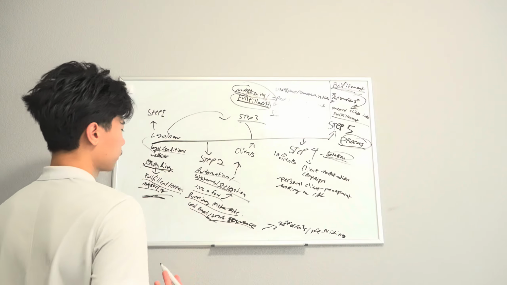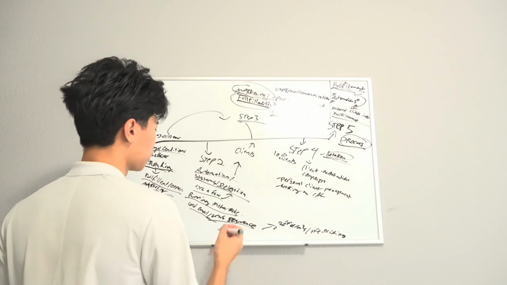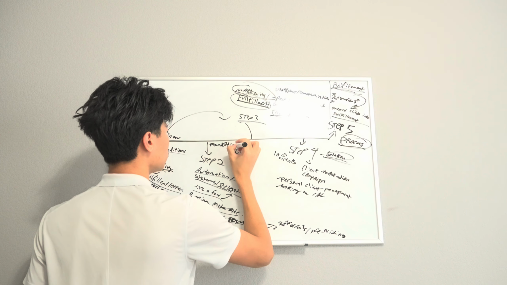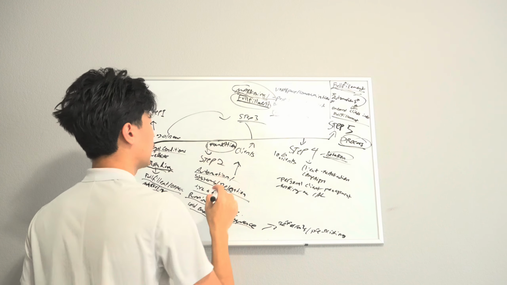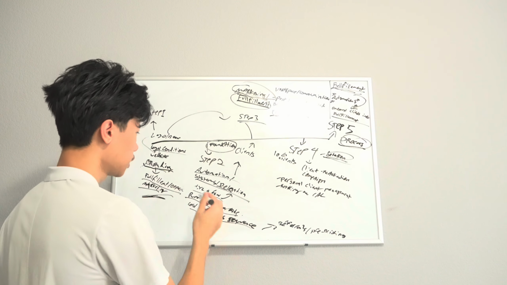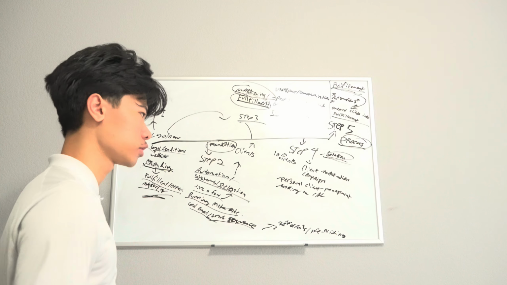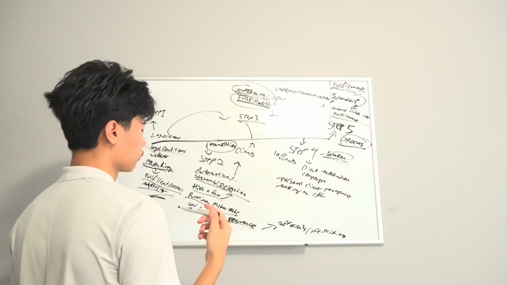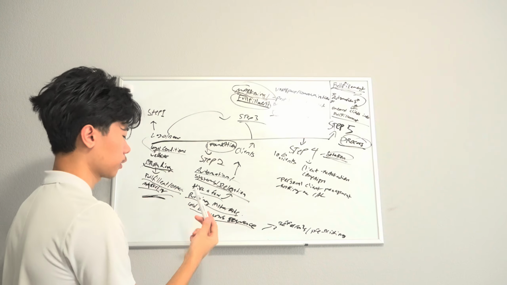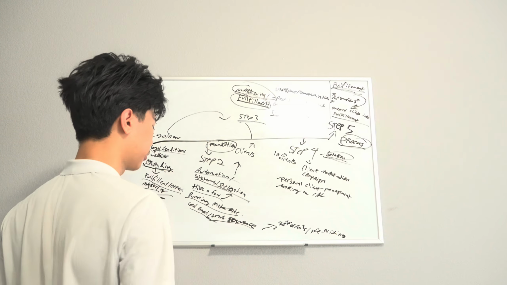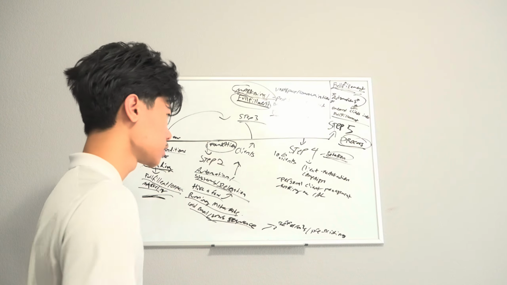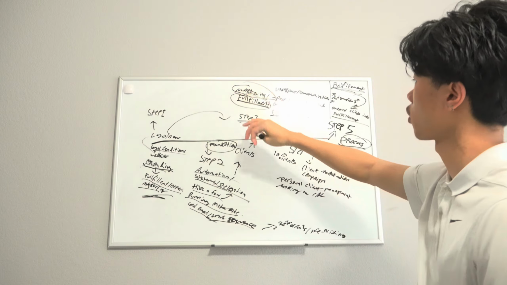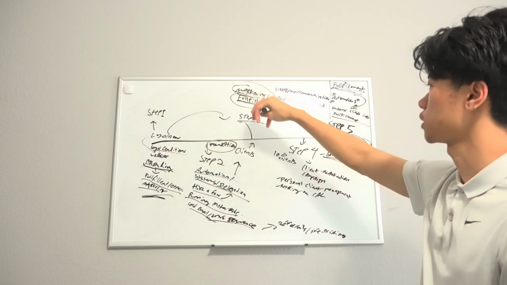Once you've got this down, this shouldn't take too long. You come to step 2. Step 2 is having automations, having that foundation in place. I'm gonna write this down. Foundation. Once you have that foundation in place, you have the automations and the systems, you delegate some of your time by hiring one person or so. Then you use your marketing strategy and start running meta ads or whatever you use. You can do cold email campaigns, SMS campaigns, sequences, whatever you want. Then you come into step 3, which is the marketing and fulfillment. Tie that down a little bit more. Then that's when you scale to the next level.